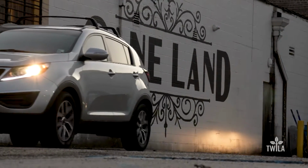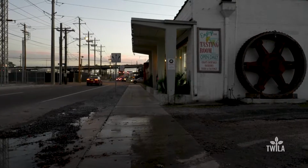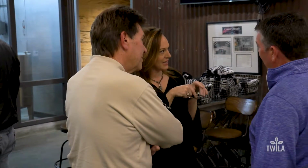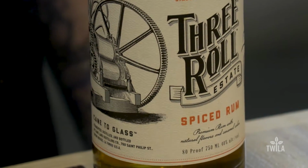And as Twila's Carl Wiggers shows us, one of the stars of that show was the rhum agricole, which is made directly from cane juice brought here from Alma Plantation. Cars are looking for a place to park near Caneland Distillery, and people are filling up the tasting room to get their hands on the newly rebranded spirit made in downtown Baton Rouge. Folks are here for the end of harvest party, where they can sample rums made over the last couple of years here at Caneland Distilling Company. Head distiller Johnny Verplank and his team unveiled the new Three-Roll Estate brand here at this year's event.